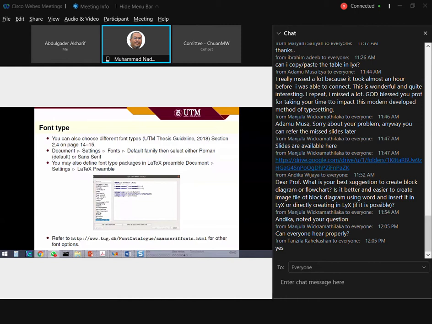It's just basic font families, either Times or Arial or Helvetica and so on. So meaning that you can use this, but what I understand is that some postgraduate office, okay, they don't accept the use of other fonts.